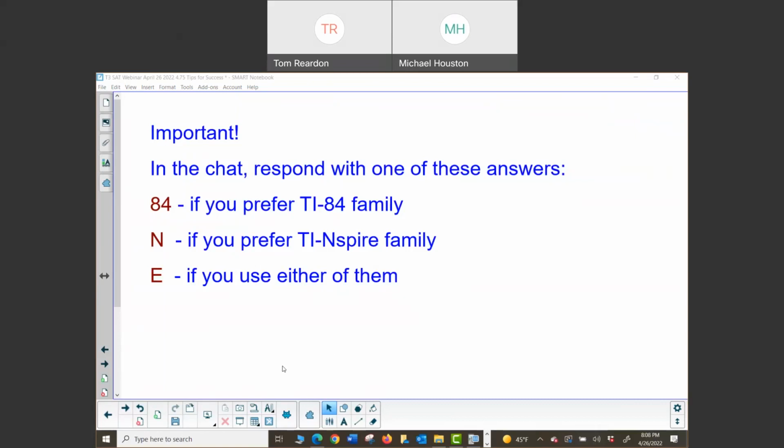Okay, so I will point out the Nspire things. I'm going to stick with the 84, but the questions are independent of the technology. I should also tell you this: I really want my students to be able to do all these by hand. But since it's a high stakes test and if they're allowed to use calculators, I want them to use them to their advantage. Also, as a teacher, I like to use this as a teaching and learning tool, even though they can't use it on a particular question. That doesn't mean I can't teach that concept with a calculator. So that's kind of my disclaimer there.